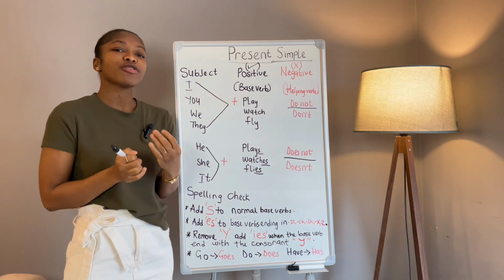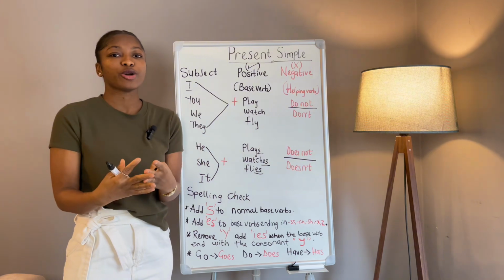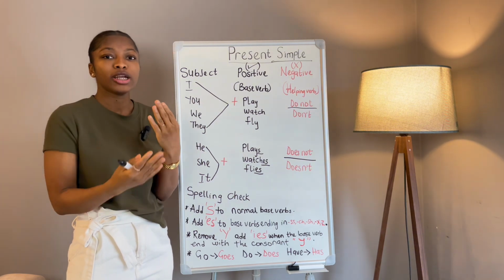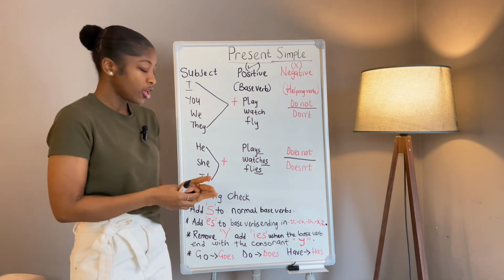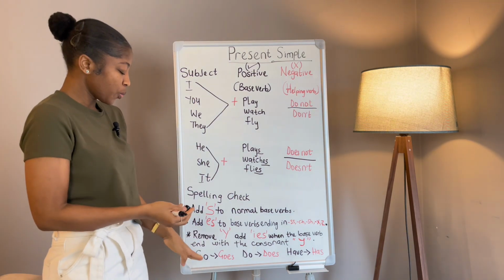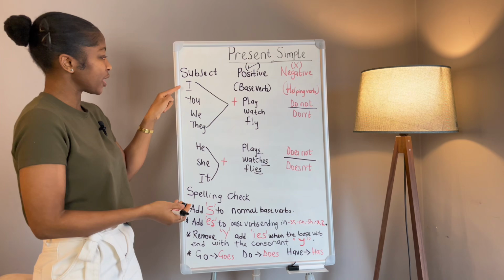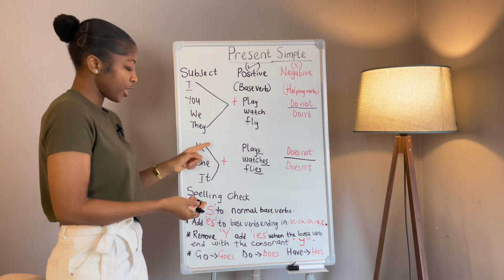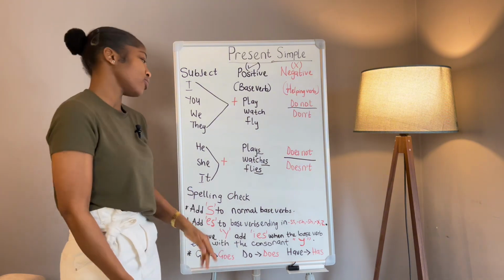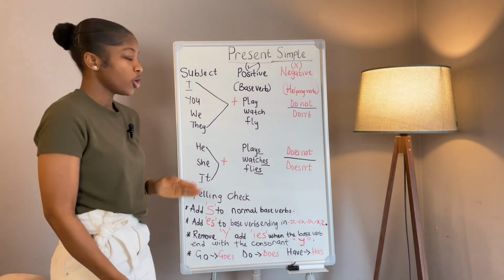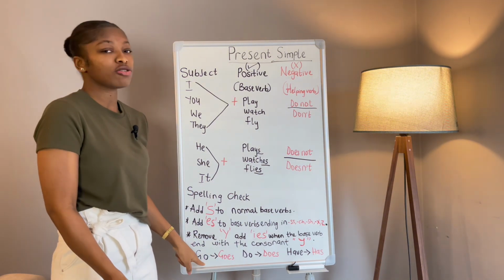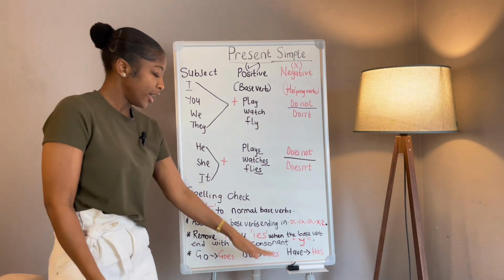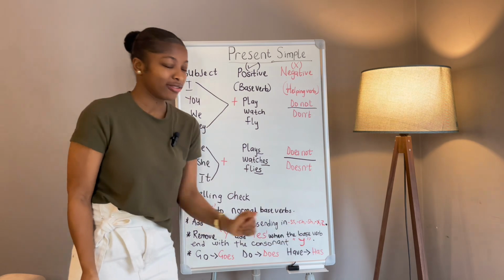In English, we also have something called the irregular verb. This is when we have a verb and we need to change the form depending on the subject we use. If we want to use go, we can say I go, you go, we go, or they go. But when we want to use he, she, or it again, we need to change the verb. It needs to become the irregular verb. He goes, she does, it has.